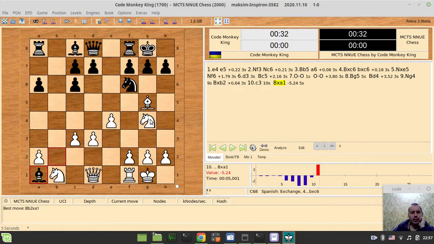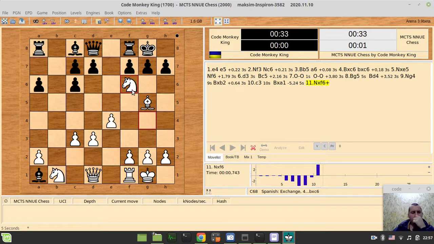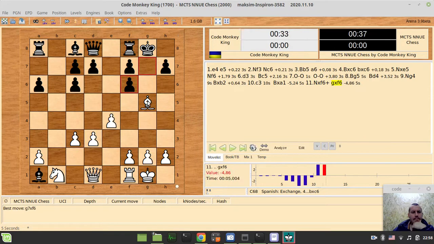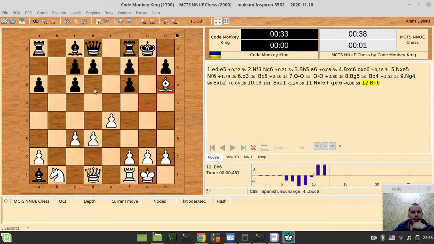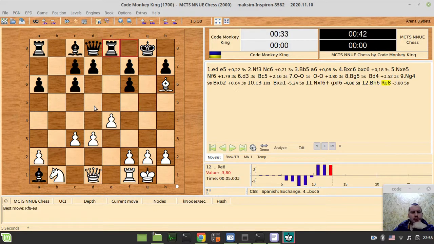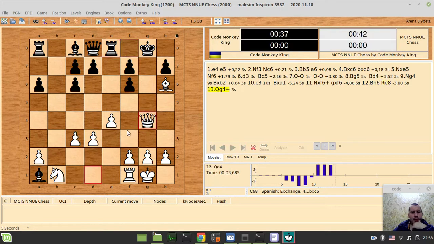Okay, perfect. Now takes this one. And now he should play d6 or d5, otherwise he can't see that he's going to get mated here.